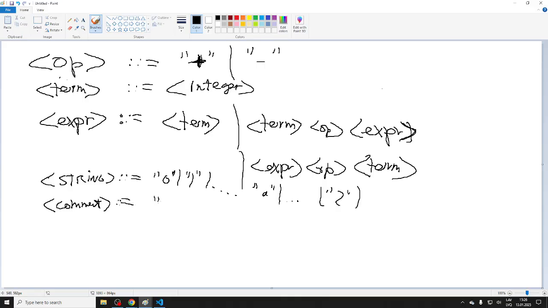I'm going to cheat like this, and then you add string. So notice this means string. So we have defined the comment, we say what the comment is. Then it's optional, so it could be an expression, or also an expression with the comment.